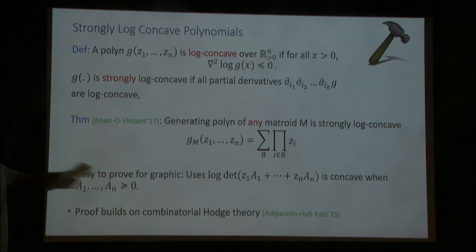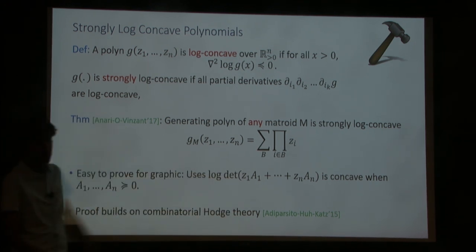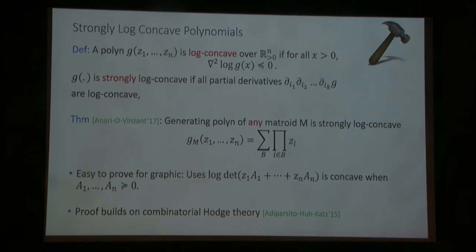Okay, so just some remarks about this. First of all, this is easier to prove if you have a graphic matroid. In that case, basically this polynomial is just the determinant of such a thing for PSD matrices A_i. And this polynomial, like log det, we all know is a concave function from optimization. So in the case of graphic matroids, this is sort of easier. But the proof of this builds on recent works of June Huh with Karim Adiprasito and Eric Katz, who study these log-concave sequences on matroids. So there is this heavy machinery of Hodge theory. We use that to prove this. Now there are simpler proofs of this, but this is the original proof we used. Okay. Any questions?